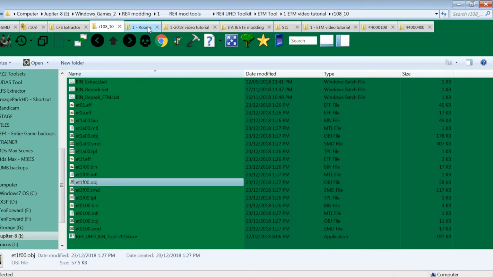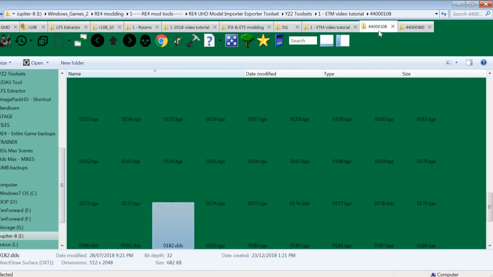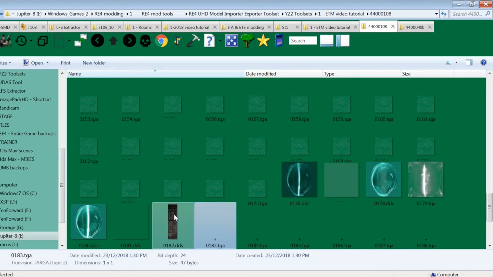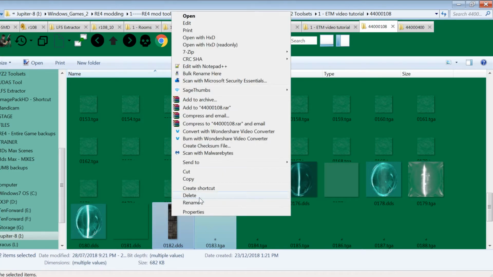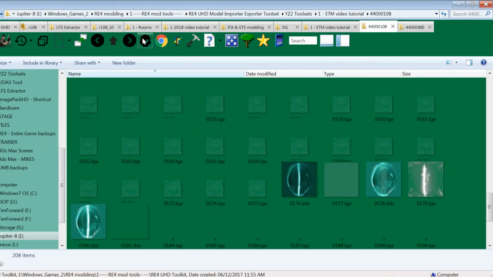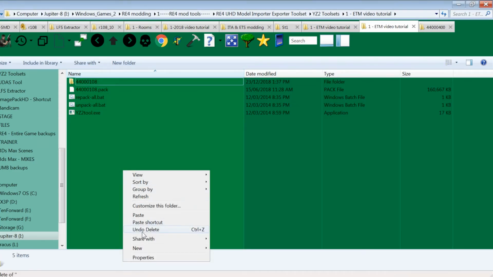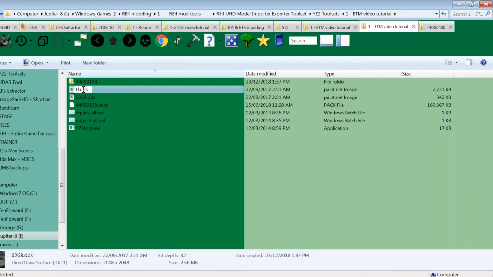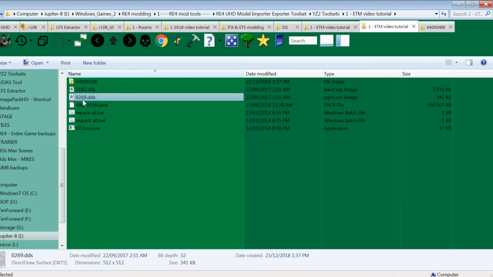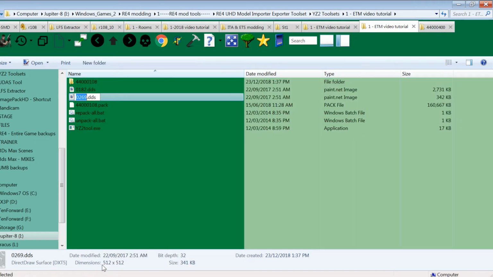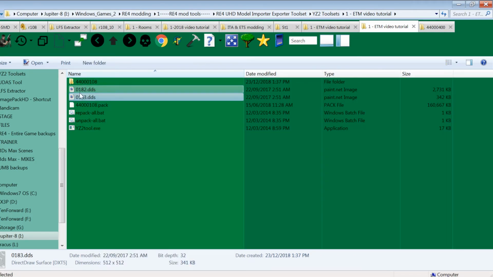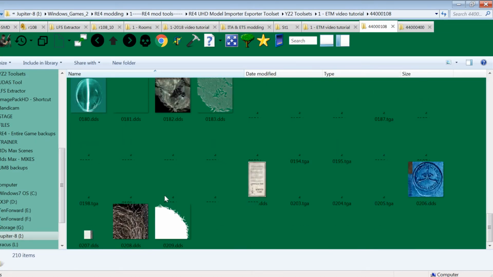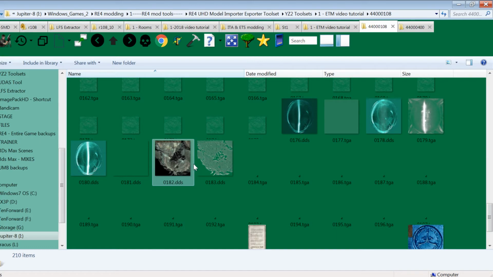Where were we now? Oh, here. We're going to use 182 and 183. So we're going to get rid of those. We're going to paste these two files and rename them 0182, rename 0183. I'm going to take those and put them in here. Okay, so now our textures are ready in this packed file.